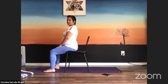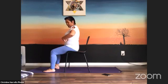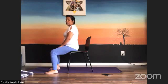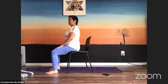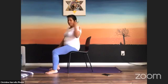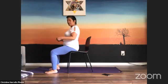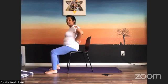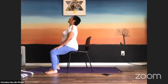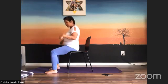This is my arch in a chair. Now we're going to align and squeeze the stomach muscles together. And now it's like a straight back, here to here. I'm not slouching forward, I pull that navel in, standing up nice and tall. If your lower back is weak, this is the reason why we do what we do. You're going to start feeling fatigue here, and that is normal and that is okay. Just pause for a moment, tuck the chin to the chest and look up. So do that often.